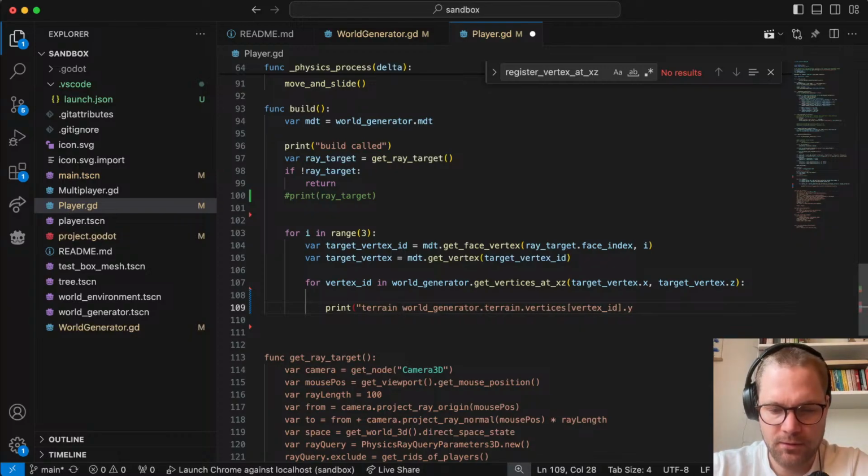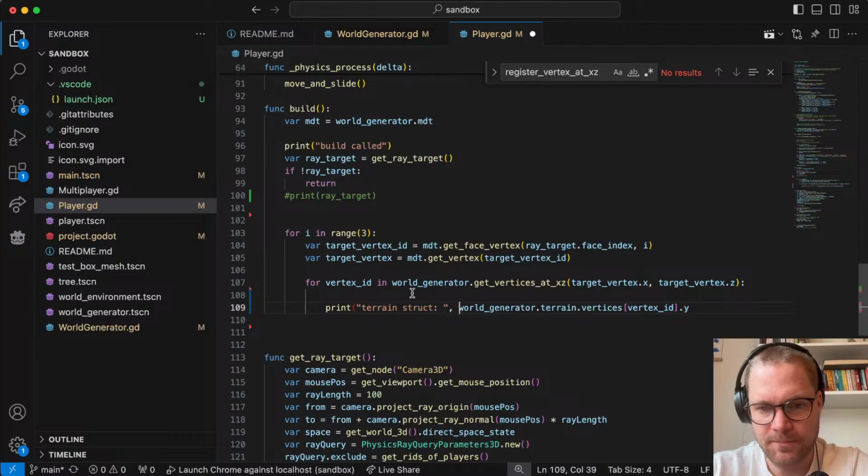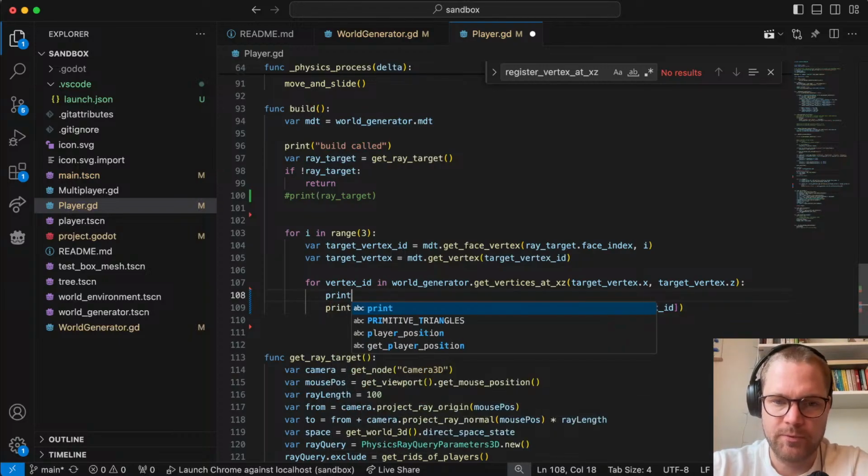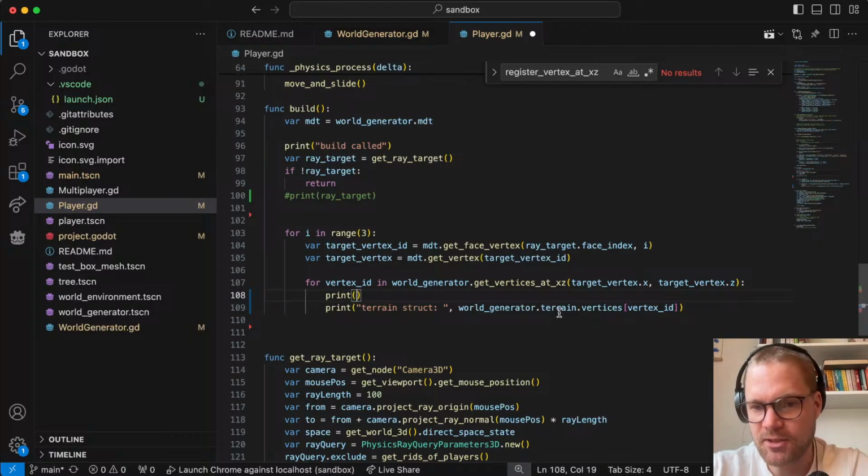Terrain data. We can just call it struct. Sounds a bit fancy. Terrain struct. And just do that. And then print. So at least it worked to change something. But that something was the wrong thing.